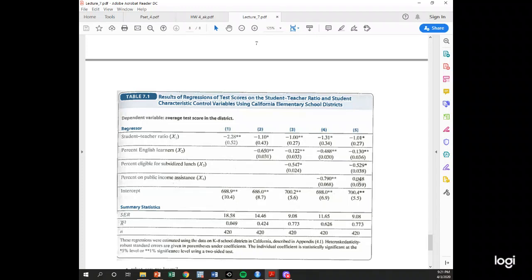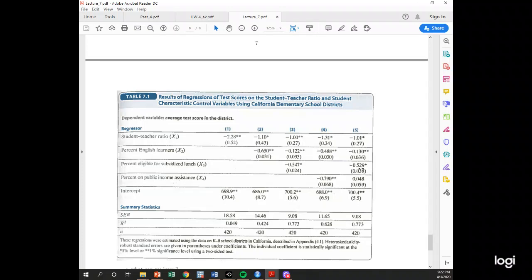What does change, though, is that percent on public income assistance is now positive and statistically insignificant. We knew that the significance would decline because these two variables are highly correlated, and having both of them in the model means that we're essentially controlling for all the variation in income assistance when we have subsidized lunch in the model.